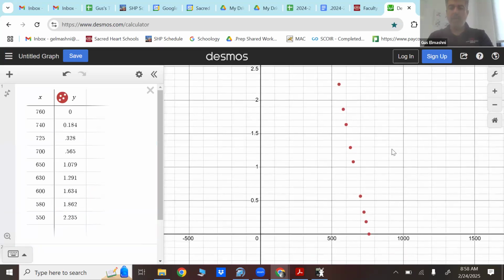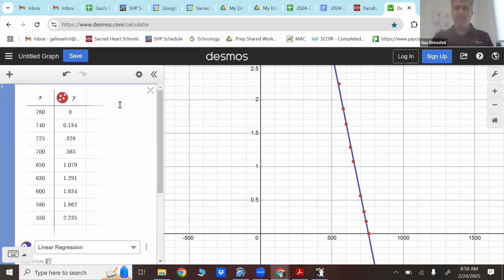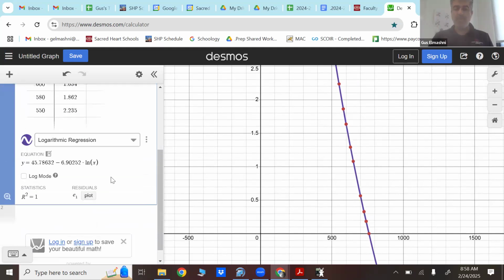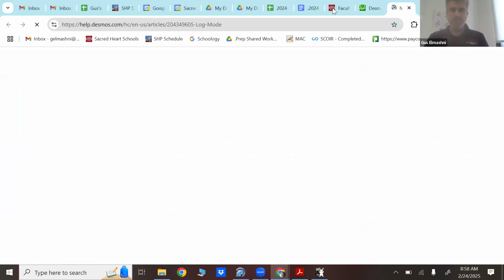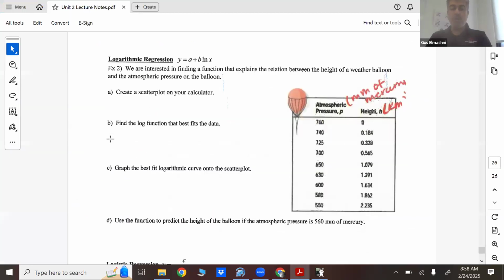Okay. So now I want to fit this to a log regression. So you see that little scatter with the line on the top left corner? It's kind of hard to see right below the plus sign. This will add a regression line, but I don't want to do a line. Actually, I want to do log. So I'm going to do a logarithmic regression. I know it didn't change very much, but notice it gave me a log equation there, right? I don't know what log mode means, but I'm not worried about it. But yeah, so this will give me the log equation.